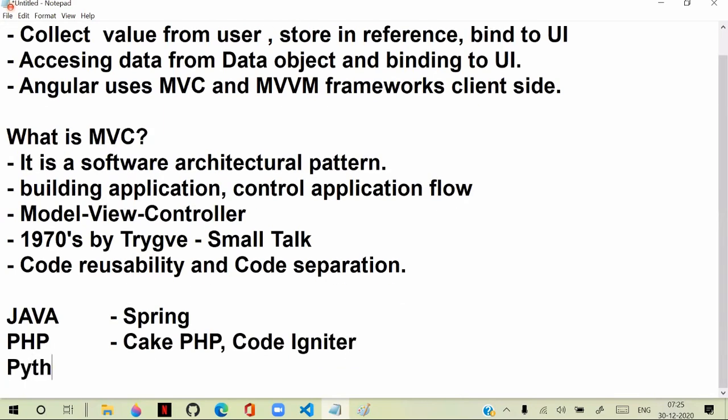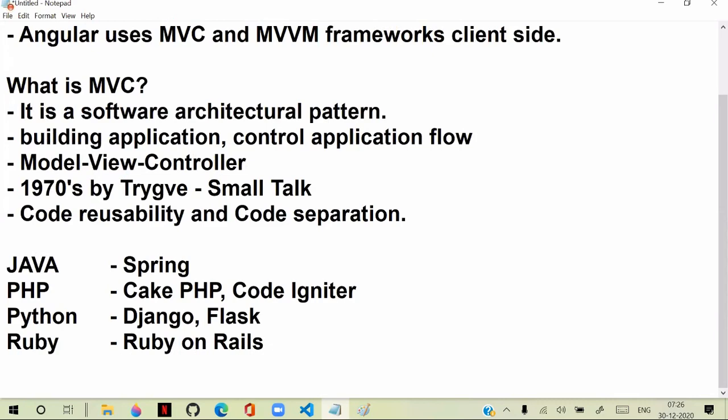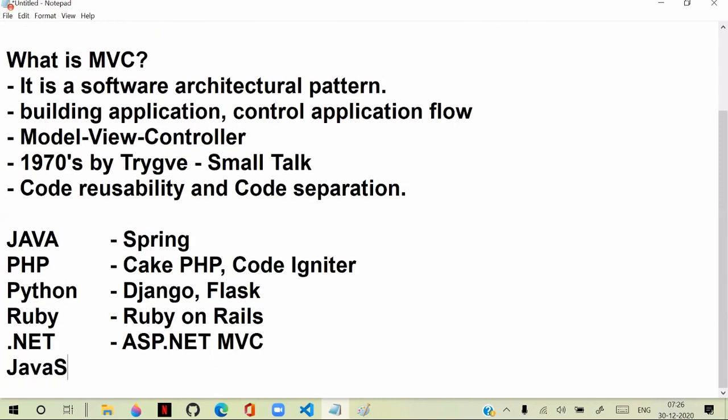Python uses Django and Flask. Ruby uses Ruby on Rails. .NET uses ASP.NET MVC. JavaScript uses Spine, AngularJS, and so many others, Angular and all.